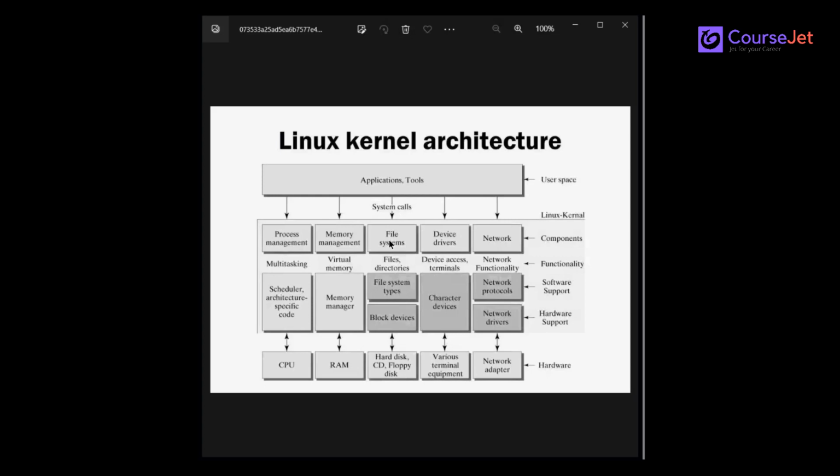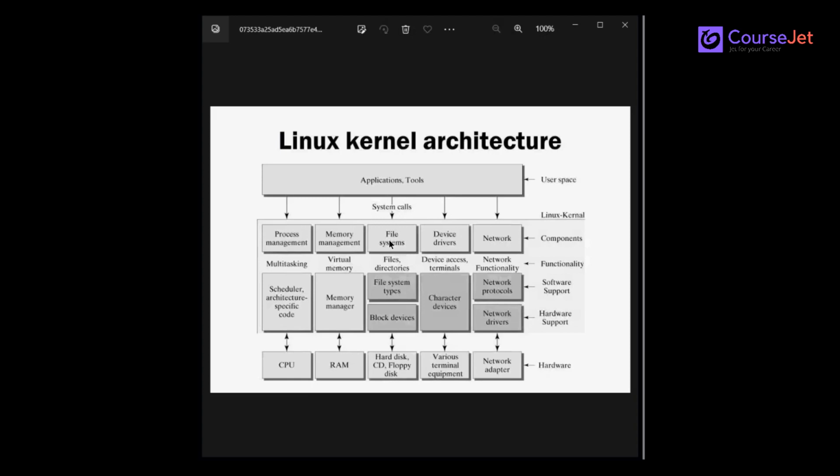Now, the kernel is the first program which is loaded into your system when you start the OS, and it will run till we shut down our system. Again, kernel is not BIOS. BIOS comes with hardware. Even if you don't have an OS, one blue screen appears. That is your BIOS system. So that BIOS is different from the kernel.